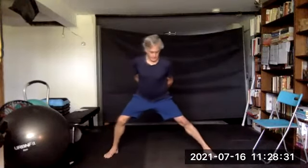Back to center, chin is tucked. Look over the other way. Drop it. Lift it. Back to center, we'll go into a side lunge, stretching the adductors. The other way.